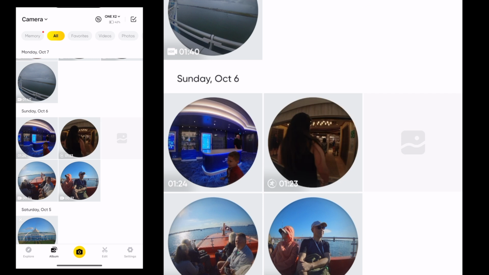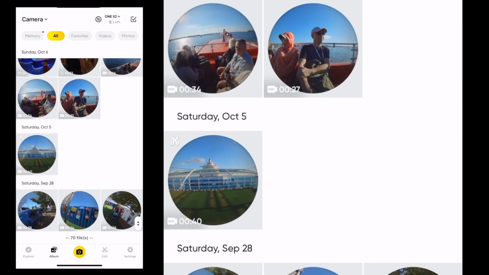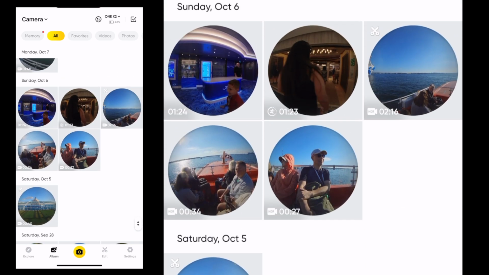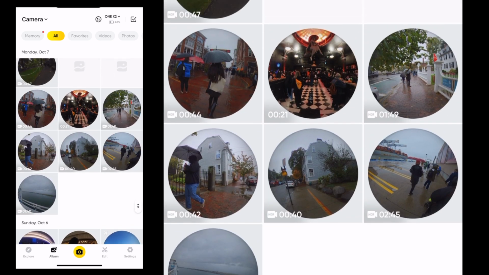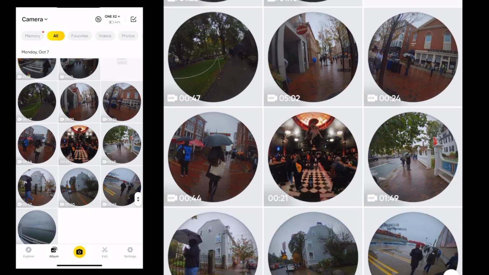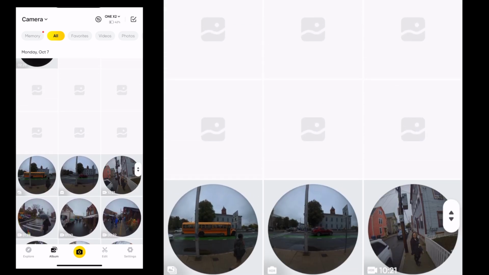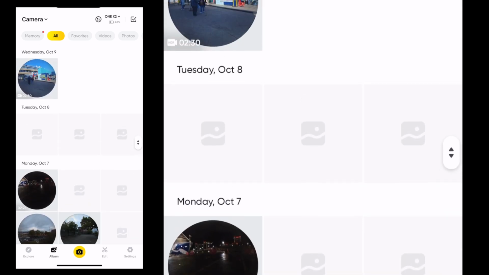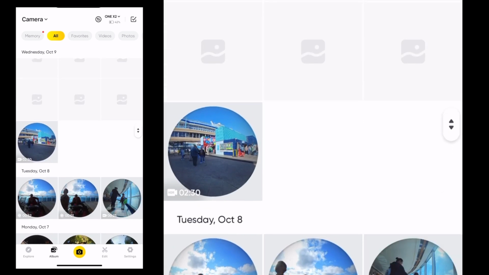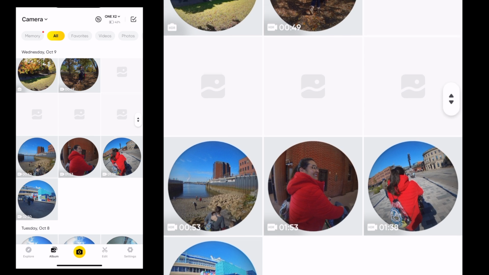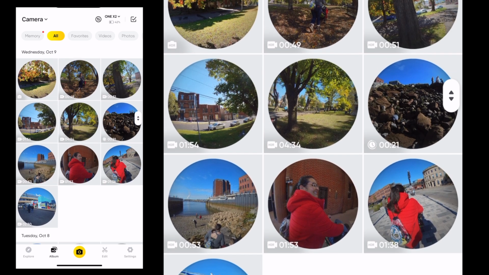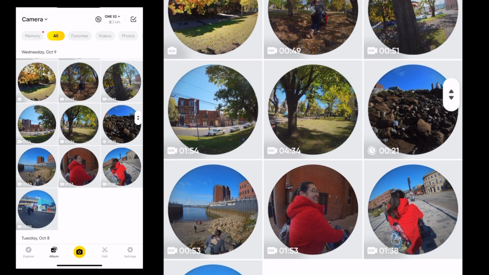So I filled up a whole 128 gig memory card plus some other ones, and this is still just day 2. I already deleted some, but here's October 6th. We have October 5th, 6. We still have 7. Let me see how many videos are here. 1, 2, 3, 4. So sometimes I try to be more selective of what I'm doing when I'm recording, but sometimes I was like, if I want to get rid of it after the fact, I'd rather have it and not need it than need it and not have it.